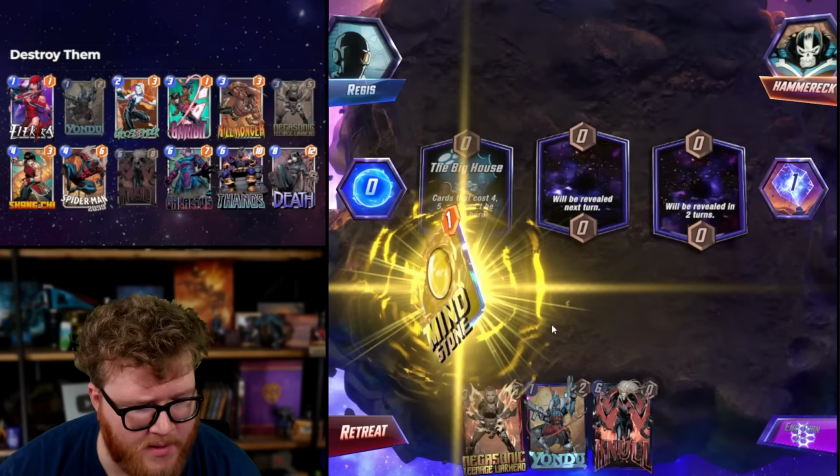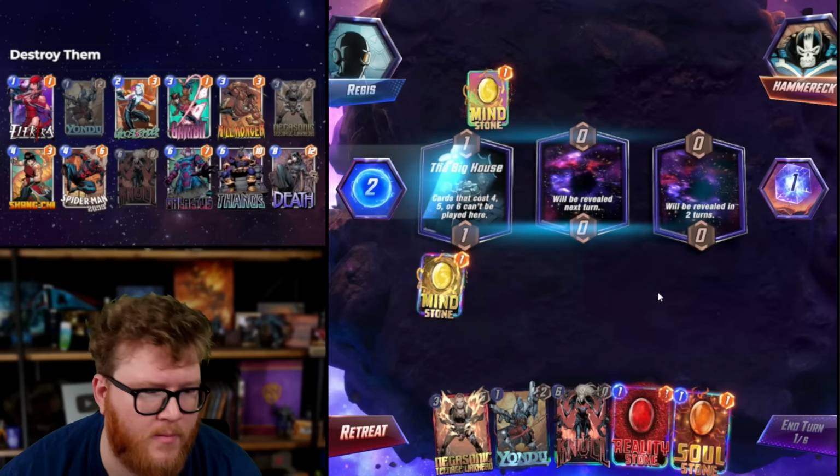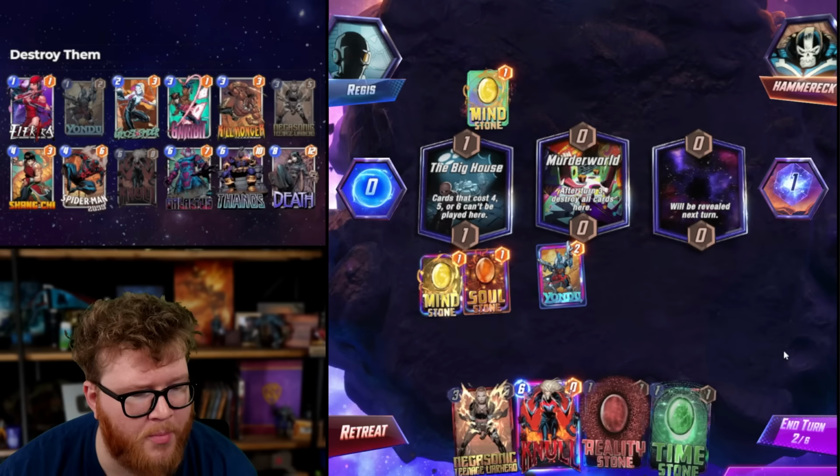Okay. Yeah, actually, no. Let's start Mind Stone. Although Yondu can give us some reconnaissance. Mind Stone gives us a lot of options. More consistent curve that way. Murder World. Okay, we actually don't hate Murder World, I would say. I might throw some stuff into Murder World. Time Stone we want to play on four, probably to get a six out early.